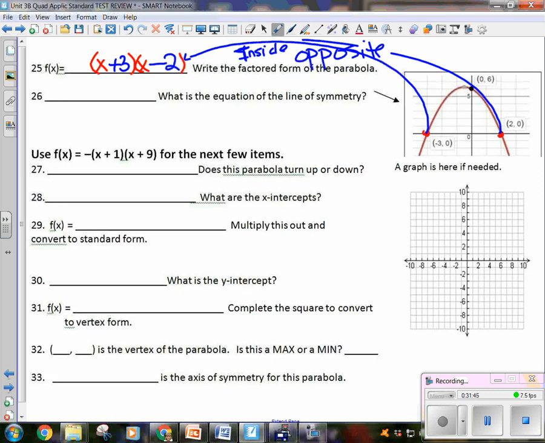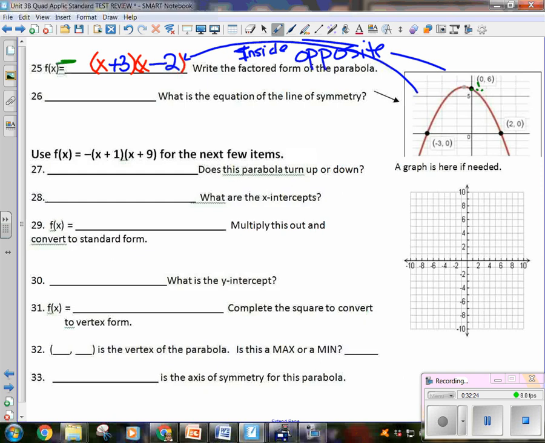It's also, if I notice, this also happens to turn down. This turns down. What do we need to have to make sure it turns down? We need a negative. Okay, and one more thing. Does this parabola have a number? Is it wider or skinnier than normal? Do you remember how we check that? The easiest way to check that is to do your movement. Remember, a normal parabola goes over 1 and up what? 1. If it turned down, a normal parabola goes over 1 and down 1. Okay, that would be a normal parabola. Over, and I'm only focused on the up.